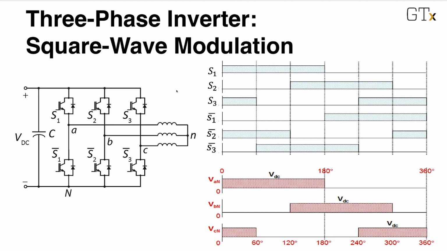Similar to what we discussed for an H-bridge inverter, we implement the square wave modulation for a three-phase inverter as well. So the way we implement it is that for phase leg A and switches S1 and S1 bar, we generate the gating pulses in such a way that the switch S1 will remain on for half of the output voltage cycle, and it goes off for the rest of the cycle. And switch S1 bar is complementary to S1, so its gating pulse will be complementary or inverted with respect to S1, as you observe on the plots representing the gating pulses for S1 and S1 bar. We repeat the same sequence for phases B and C.